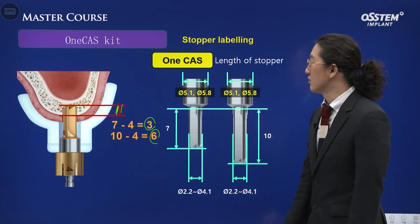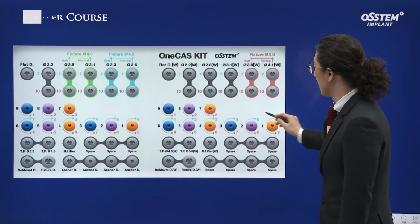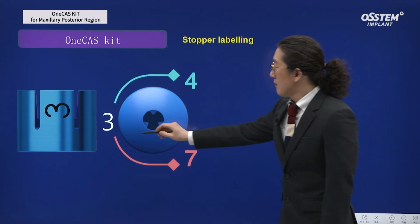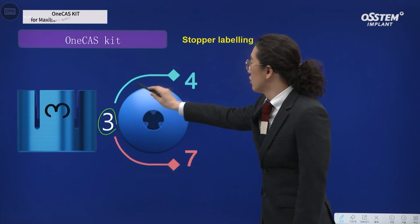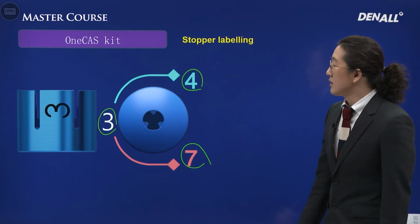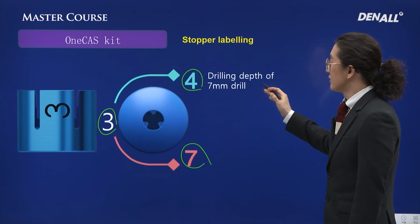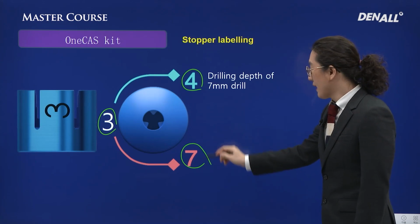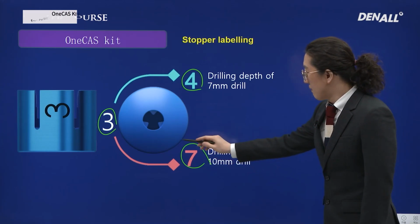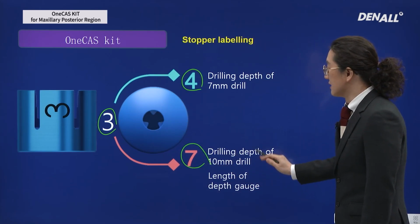In OneCAS kit, the calculations are all already there. You do not need to do calculation, and the results are already in OneCAS kit. The middle is the stopper line. Let's expand on this image. For instance, in the blue line, there's 4, and in red line, it says 7. This is what I've explained about. The blue line refers to the drilling depth when 7 millimeter drill is used, and the red line refers to the drilling depths when 10 millimeter drill is used. This red line also refers to the length of depth gauge when this stopper is used.